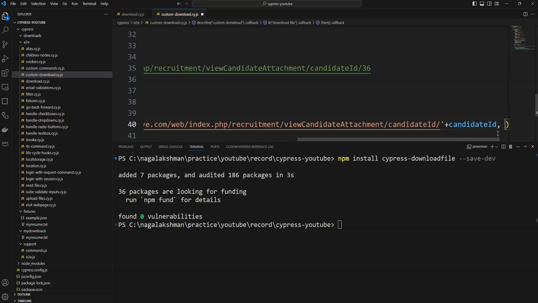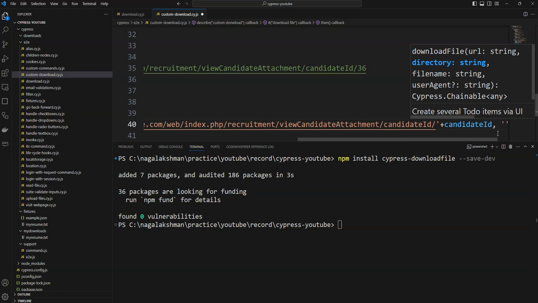After that, as a second argument, we need to provide a location where we need to download this file. So I'm going to provide this as Cypress downloads, and then as a third argument we need to provide a file name.